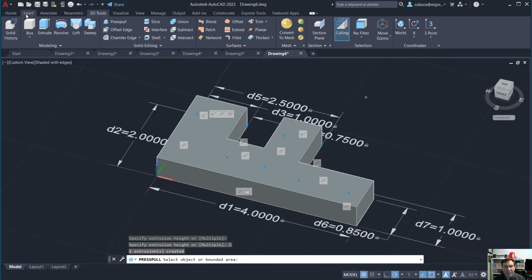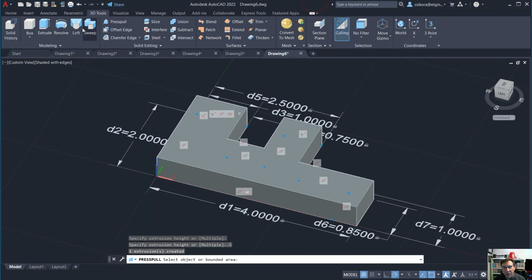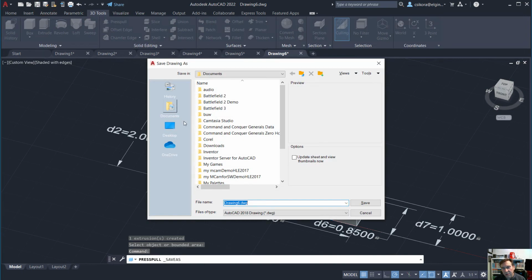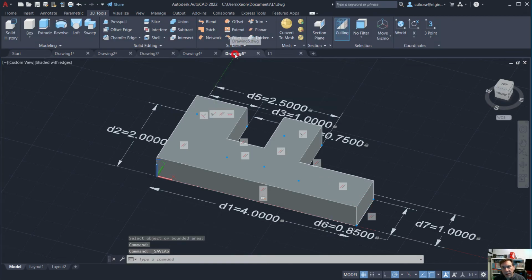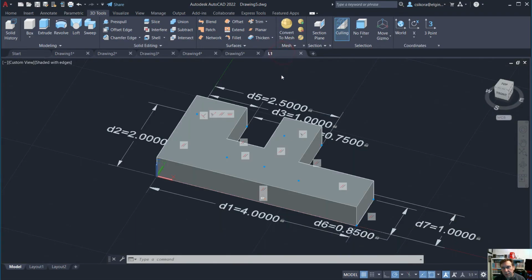Okay. Now the next lab, what you want to do for these two, by the way, is you could go right here to save or save as, and you could save this as capital L1. And for that part we did earlier, this would be capital E1 for exercise 1. So L for labs, E for exercises, Q for quizzes. I'm not going to bother doing that one, but let's go on to the next one.